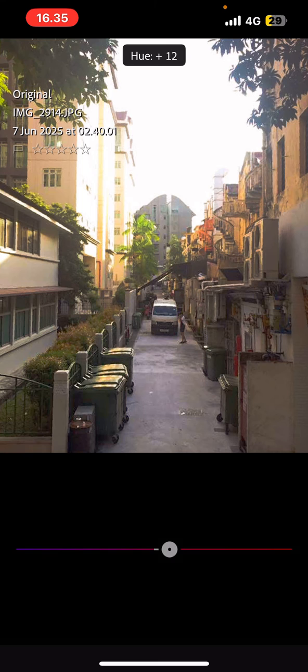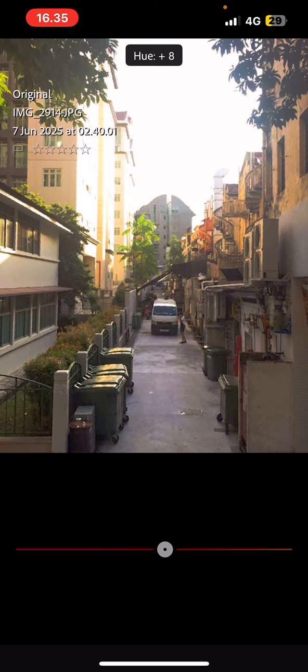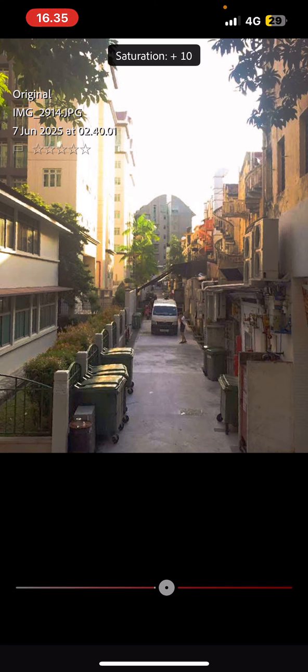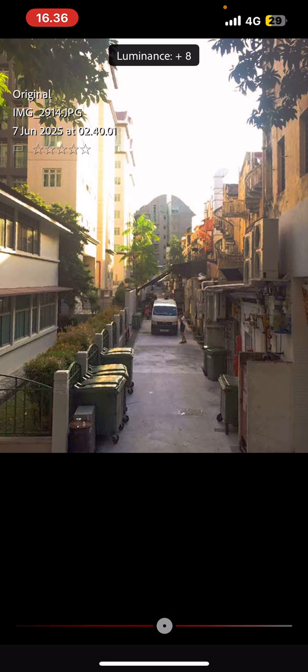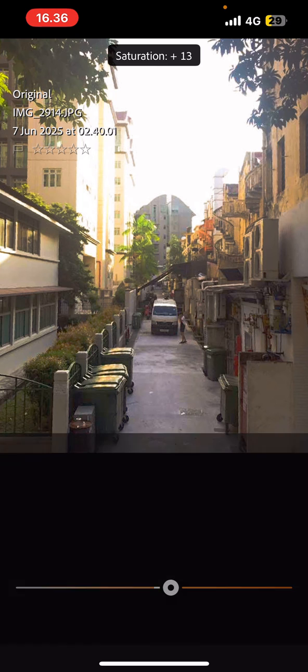For the red one, select +11, saturation +10, luminance +8. Then for the orange one, it's +14, +16, and +8.